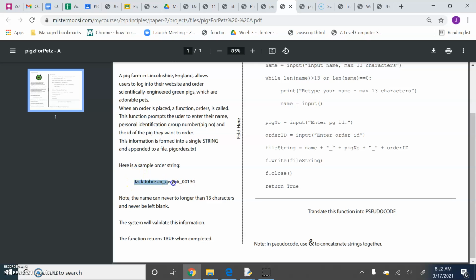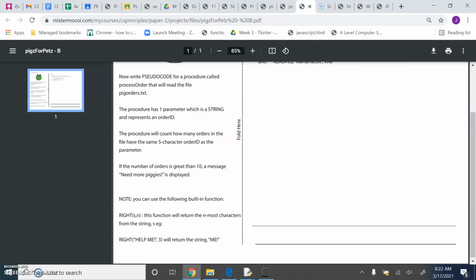So here's a sample line of text that's in the file that we're going to be reading, pigorders.txt. And we can see that the final 5 characters is the order ID. This is the thing that we're going to be comparing with the parameter, and we'll look at that in a moment.